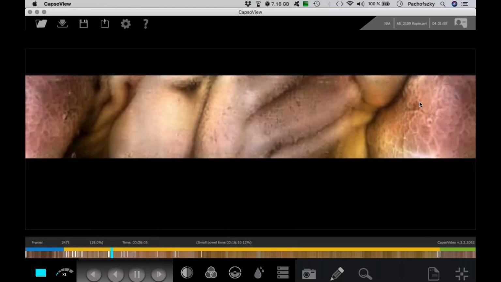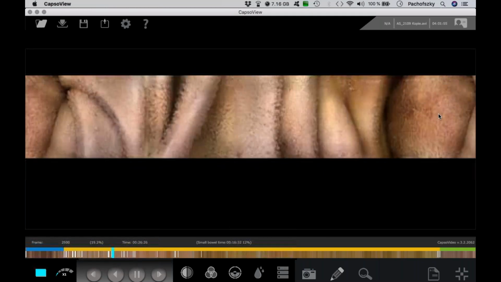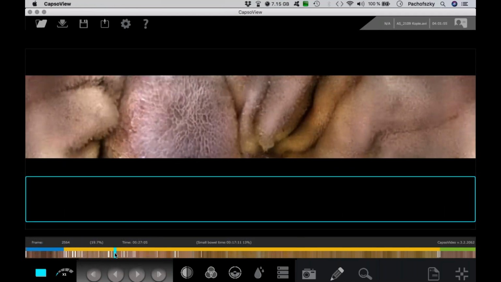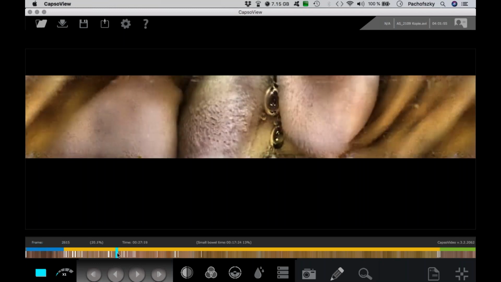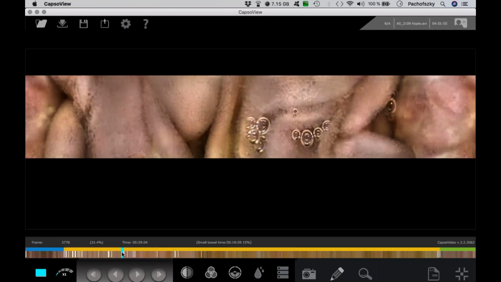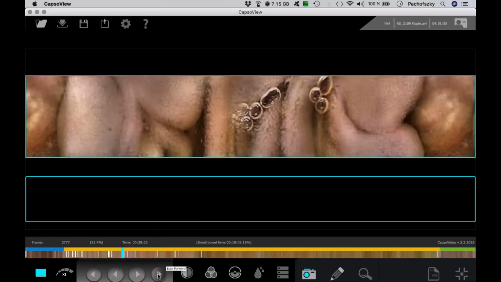So here something's going on in this area, and we will follow this lesion. I will go on here again, this lesion in the middle. If you look at this, you can see another detail.